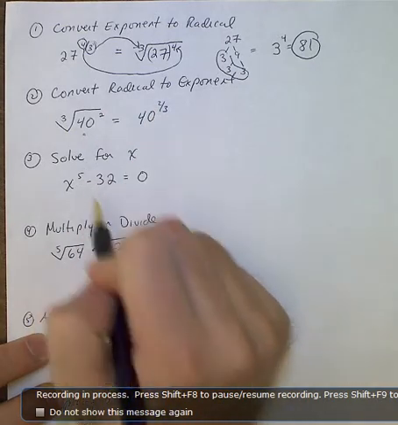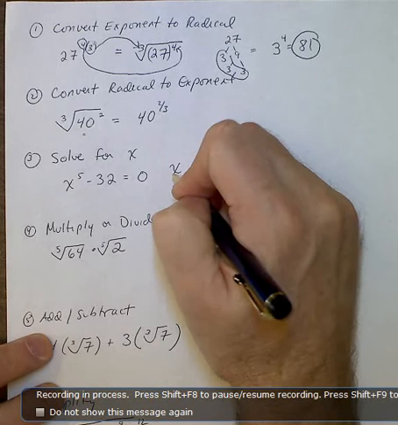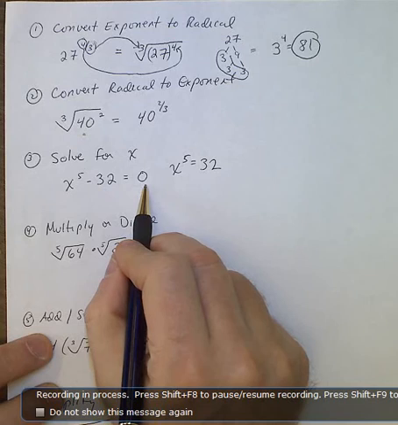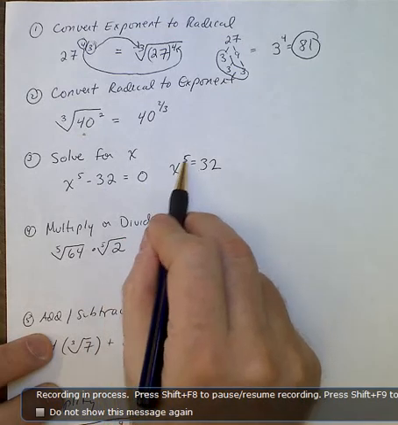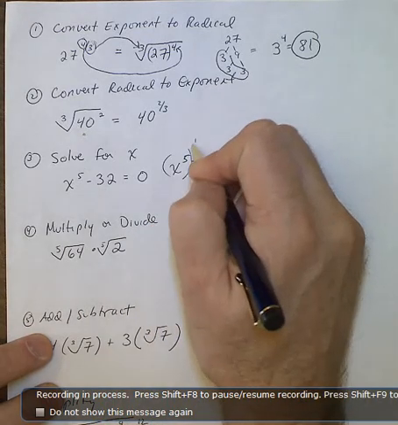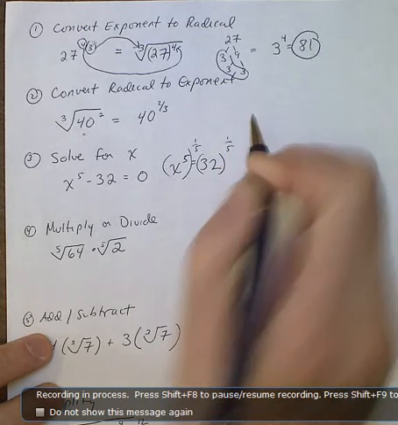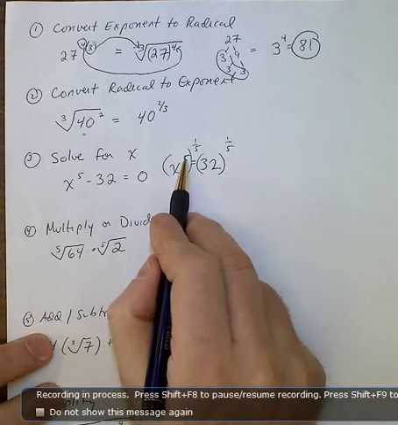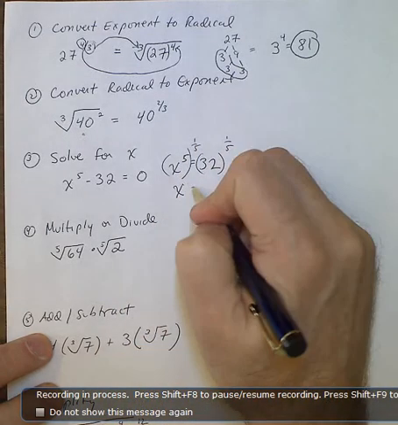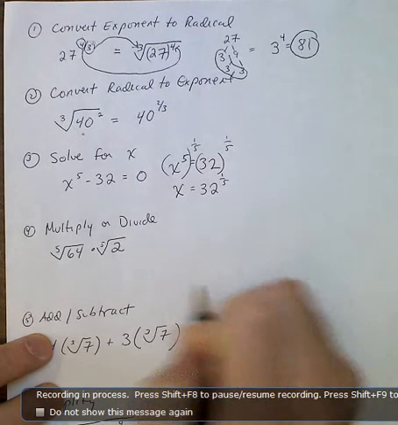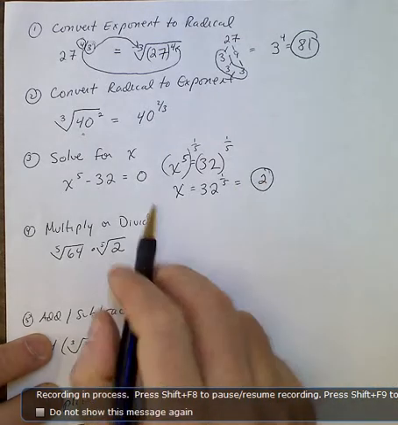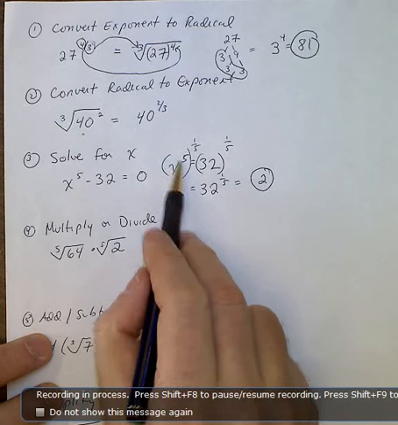If I ask you to solve for x, you have to isolate x. So we'll move the 32 over to the other side by adding 32 to both sides. Now to get rid of the exponent 5, you raise by the reciprocal. So we're going to raise both sides by 1/5. When we raise both sides by 1/5, this left side, 5 times the 1/5 is 1, and we're left with just x on this left side. And then we're left with 32 to the 1/5 on the right, and you can use your calculator at that point, and the answer will be 2. So make sure you know how to raise by the reciprocal to clear the exponent on x.